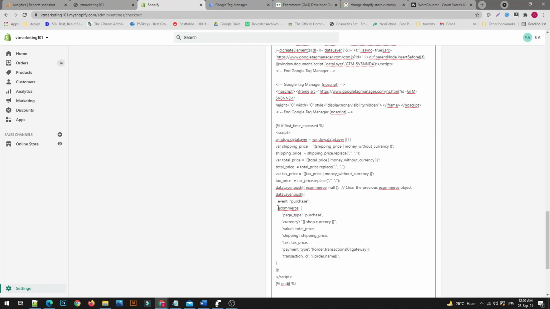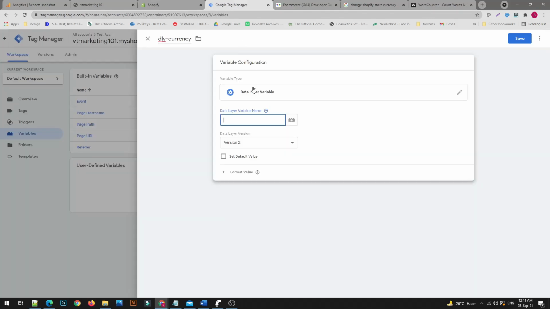So we see we have e-commerce, and then within e-commerce we have these parameters that we want to track. This is in a silo structure, and we have to follow the same structure when we set up our data layer variable within our GTM account. So it's ecommerce dot currency.